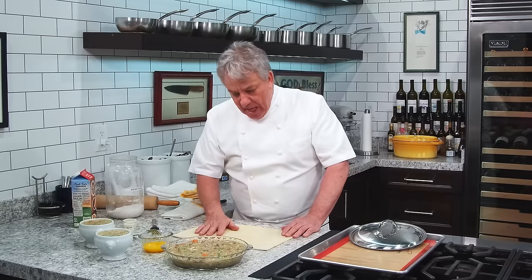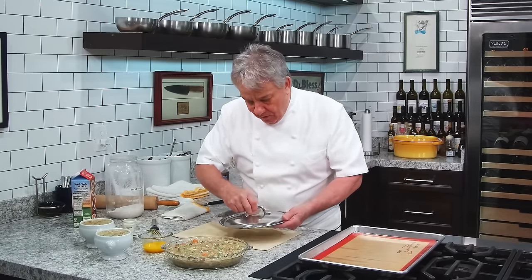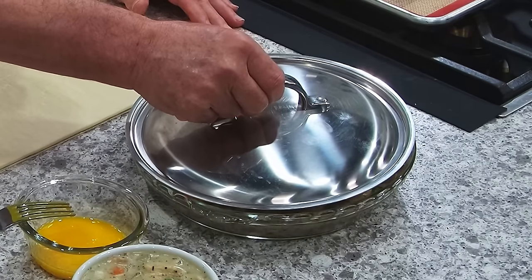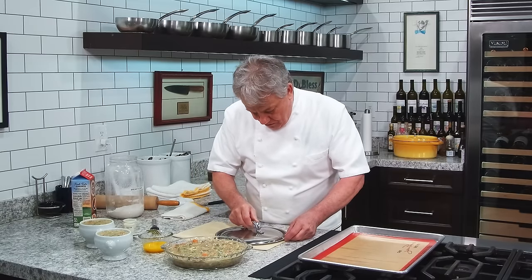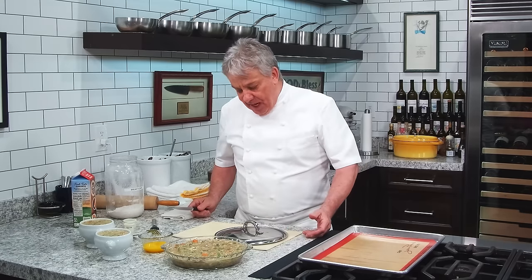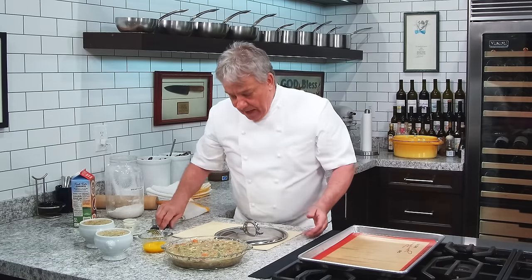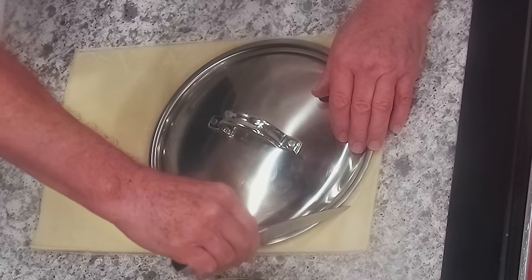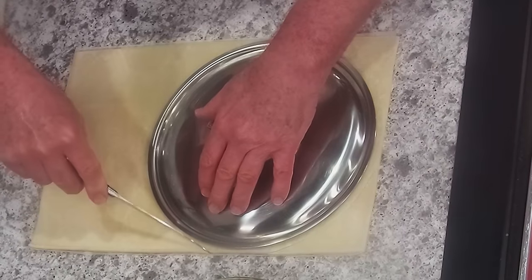It'll clean up, okay? So I needed to find something to make a circle. And this guy right there fits exactly on my pie mold. So I'm going to use this guy right there to cut, you see? And I'm going to go right there. And it doesn't have to be exact, because you'll see I need to go a little bit over it. And so what I do is I cut just a little bit around it. And of course, when I get here, I can't get around it because it's short.